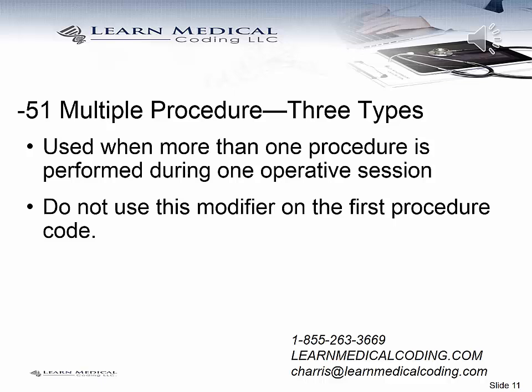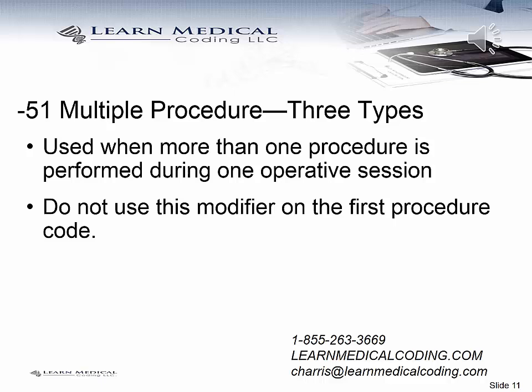Modifier 51, multiple procedures, can be used when more than one procedure is performed during one operative session. And that can be even if the procedure is performed more than one time. So for example, a patient has an excision of skin lesions, but they have multiple excisions of skin lesions. You can code for each one. And on the second code, third code, fourth code, and so forth, you can add that modifier 51. Modifier 51 cannot be added on the first procedure ever. So do not use modifier 51 on the first procedure.